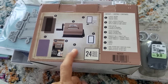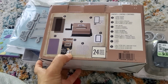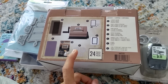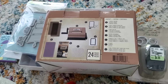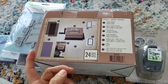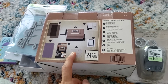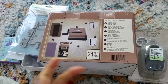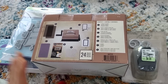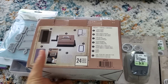So you have the little tag, and then you have the little circular thing to give it more reinforcement. And then you have all these numbers, which I think are fabulous, because you can die cut this on regular solid paper, the way that Tim Holtz shows. Or you can use designer paper and then use this to create personalized birthday cards. Like say you're turning 23, and usually 23 is not a number that the card makers create cards for. So you can die cut 2 and 3 and use that for a personalized 23rd birthday or whatever. So I thought that Crafty Colleague 2 would really enjoy this, so I picked this up.